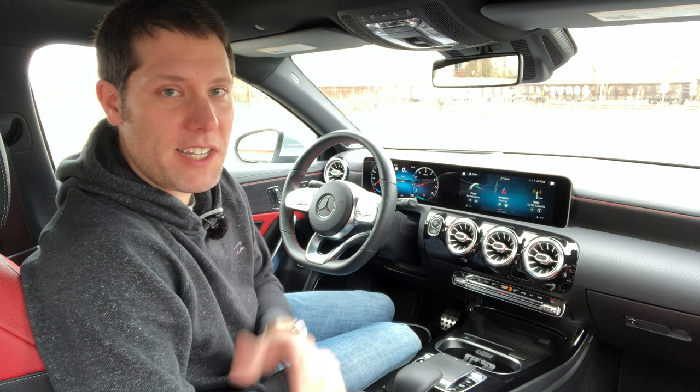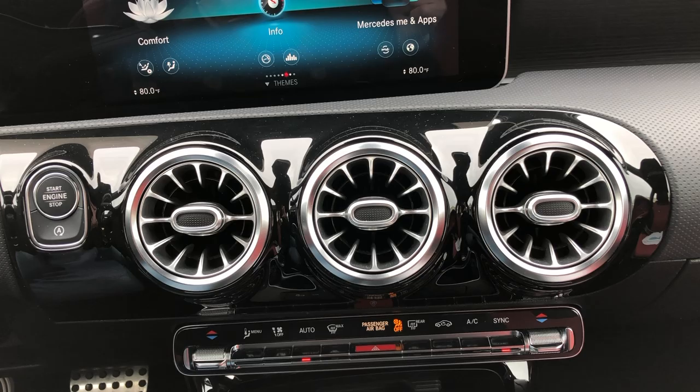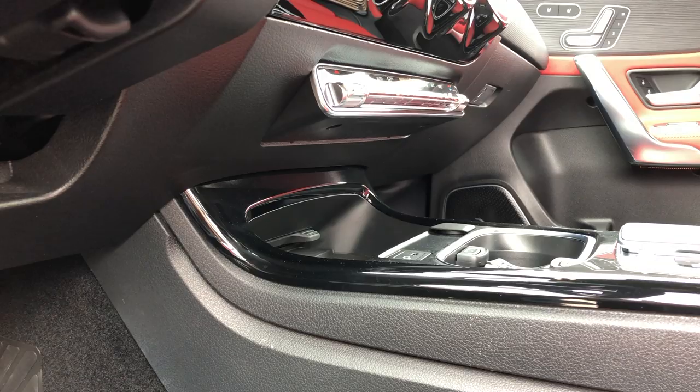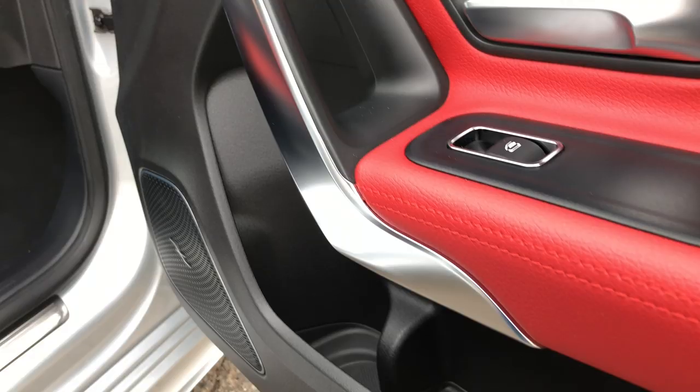It's not an incremental upgrade — it's like Mercedes jumped ahead three generations. Let's start with design because everything in here really is beautiful. There are these air vents that manage to be retro and futuristic, this carved-out section in the dash that's lined with wood, ambient lighting everywhere, and this open console design that makes the cabin feel more airy. There's also this car's optional two-tone red and black leather upholstery. Even the grab handles on the doors — which Mercedes could have just used molded plastic for — are these aluminum sculptures that gently curve into the door. It all feels very Volvo-ish, which is one of the highest praises you can give a car.